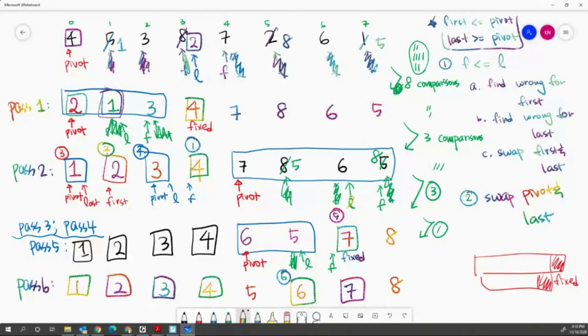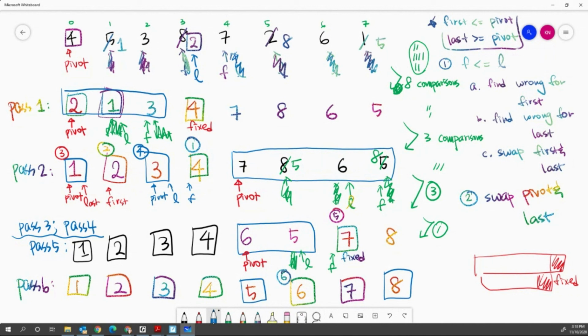Then 6 is the recent one fixed, so go to the left side of the 6, that is a sublist. Then with this one, first and last cross, so it is just done. Then go back to the 6, there's no right sublist. Then go back to the 7, and there's a right sublist, that is 8.